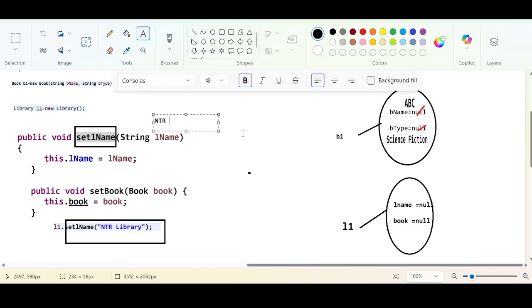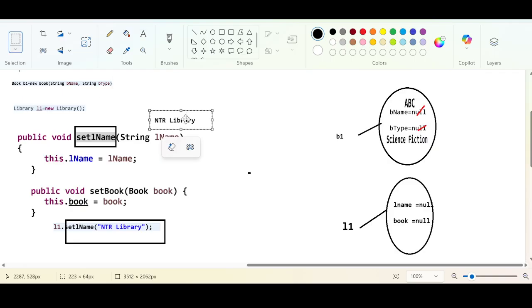This value will be transmitted. It will be caught here, right? And you are assigning this value to L name itself, which is inside the object. So this NTR library will replace the null. So null will be replaced by NTR library.